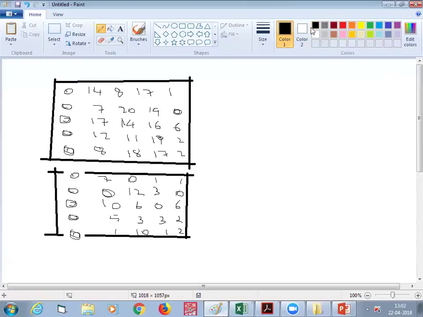Okay, so now minimum number of lines. Remember, we need minimum number of lines to cover all the zeros. So one line is here anyway. Now there are 2 zeros here, so we'll take this line also. And now we have 2 other zeros, so it's just 4 lines, and we need 5 actually. So which one should we take, row or column? It makes no difference really. Okay, I'll take rows. Row here and row here.